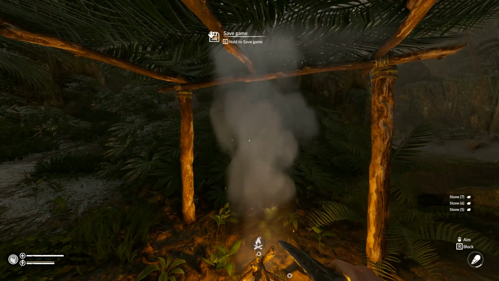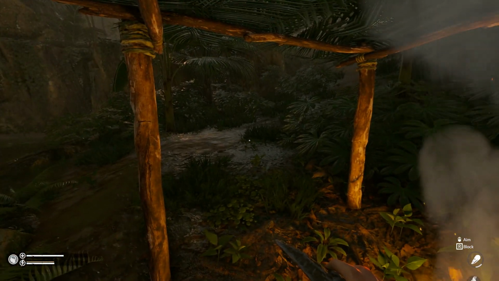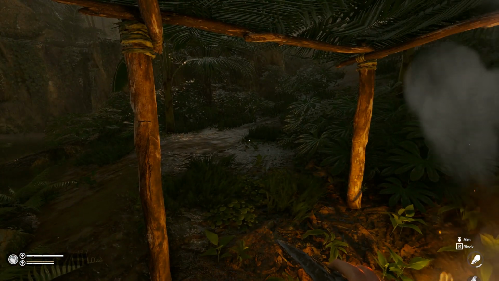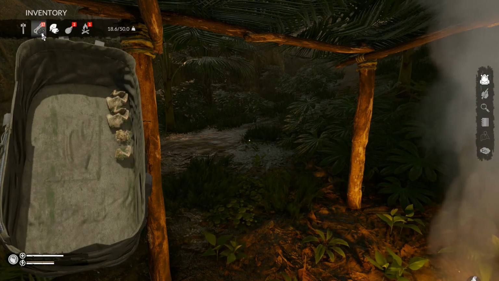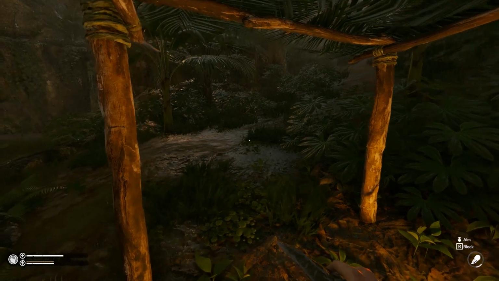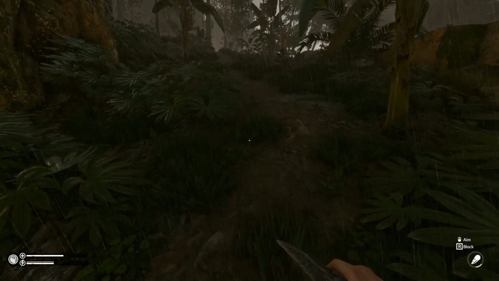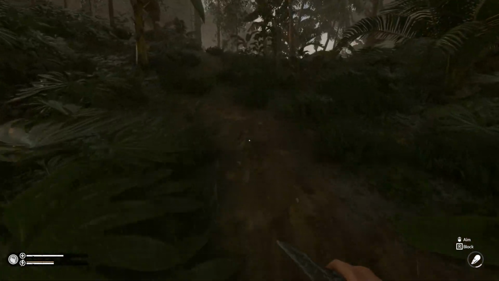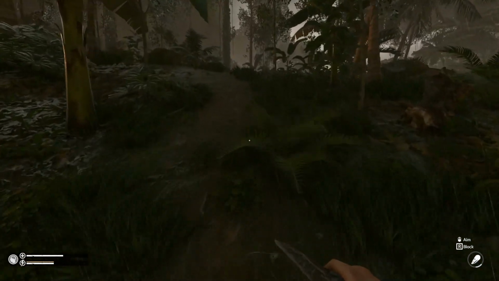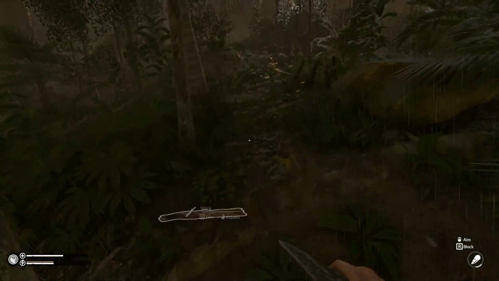Okay, so we're back. I've gathered my sticks, my small sticks, and I have some extra vine left over. What we're going to start doing is crafting. This is one of the very basic crafts in the game. I guess I don't have the material for it. We're going to build ourselves a small spear, and one more item, and then we will be ready to start.